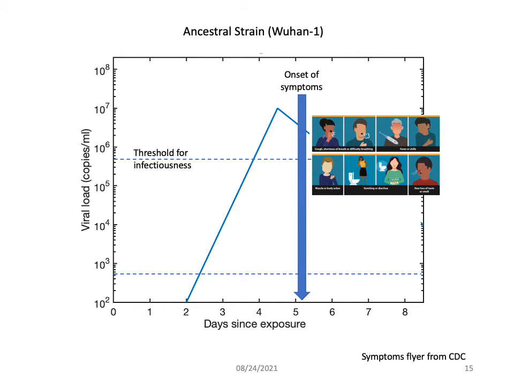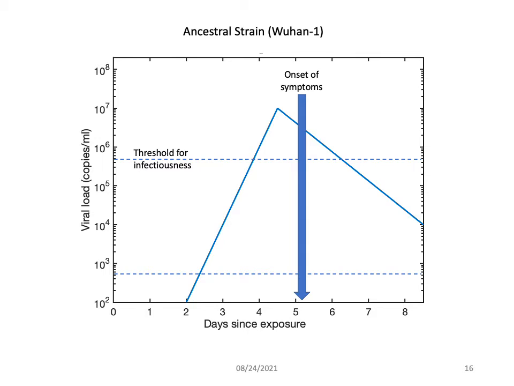After reaching the peak, the viral load starts to decrease, but shortly after the peak, the individual starts showing symptoms. That happens around 5 days after exposure. These symptoms may vary from cough to fever to diarrhea, as you all know. Later, the viral load continues to decrease gradually, and individuals on average become no longer infectious after about a week from exposure. They may continue to test positive nonetheless.